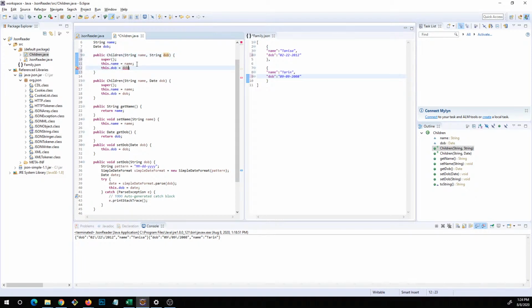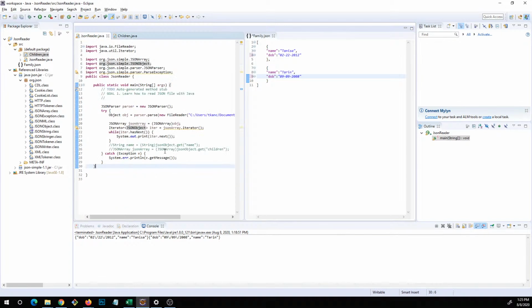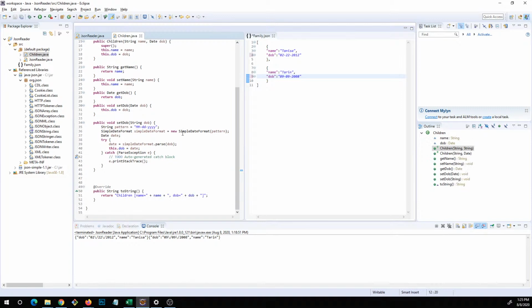So for this part I will have to use a set DOB, because this is a string DOB. Okay. So now we have the Java object, so we can test that.